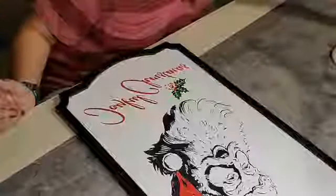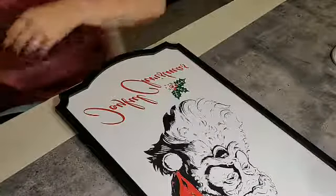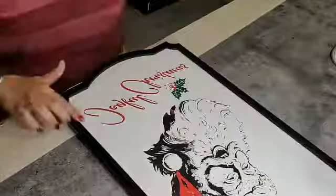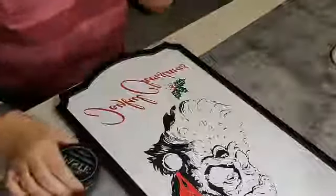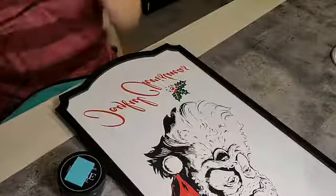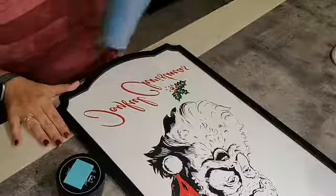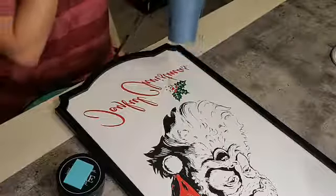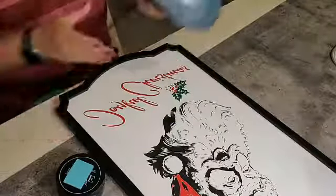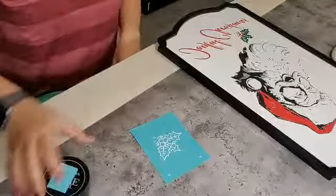That's awesome. I love the way this is coming together. Love, love, love this. Okay, put my lid back on my red. And we've got one more color to apply. Well, we've already applied black, but we're gonna do it one more time. But first, I need to dry those little red berries. Takes a few seconds, and we are ready for the details to the holly.